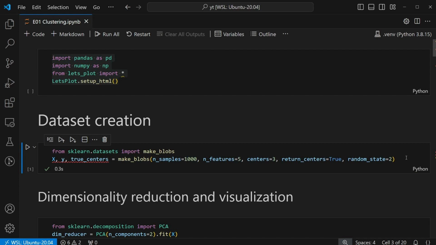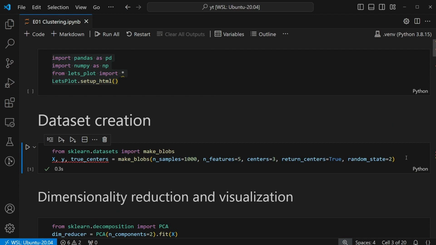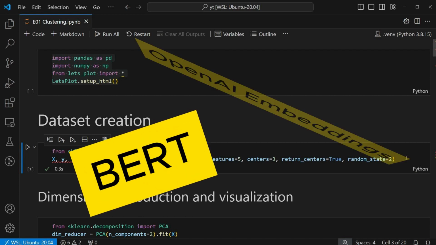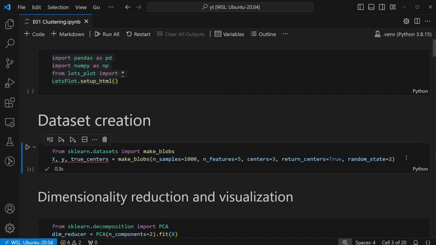If you are clustering textual data like news articles, tweets, etc., you will probably use classic NLP-based feature extraction techniques like TF-IDF or word2vec. Recently, deep neural network based language models are also frequently used as feature extractors for textual data. Common language models include BERT and OpenAI embeddings. Similarly, you can also cluster images. Deep neural network models are commonly used to extract embeddings from images, which can be used to cluster them.